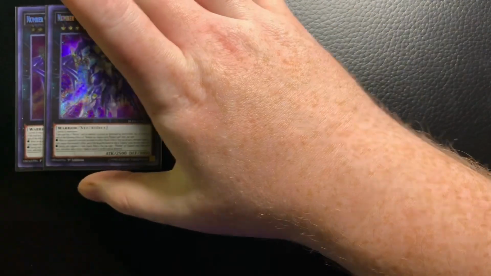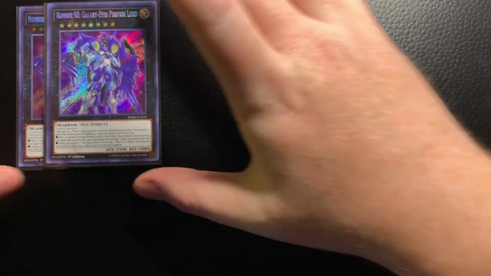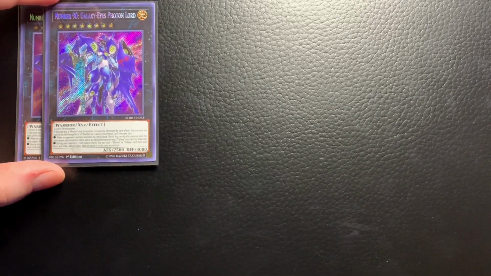I do want to get into the extra deck. So this is like my favorite extra deck ever. Like, I just love this one. So first off, we're playing two Number 90 Galaxy-Eyes Photon Lord. Now, Galaxy-Eyes Photon Lord is, I think, sitting at about $12 right now. It did bump up a little bit, but it dropped back down. So you don't have to run this one at 2. You could run it at 1 and play something else instead.